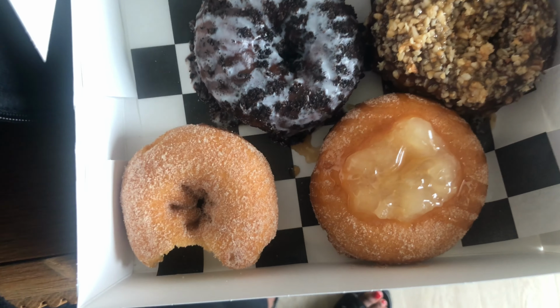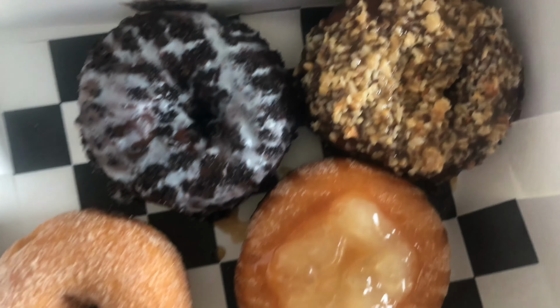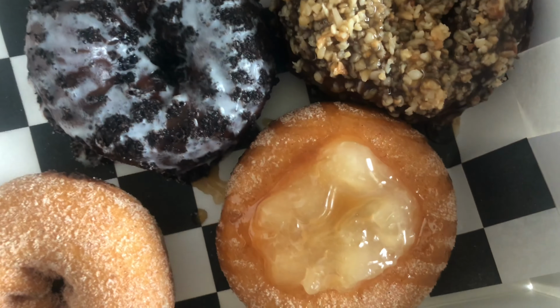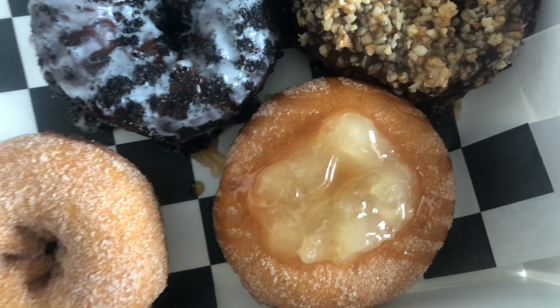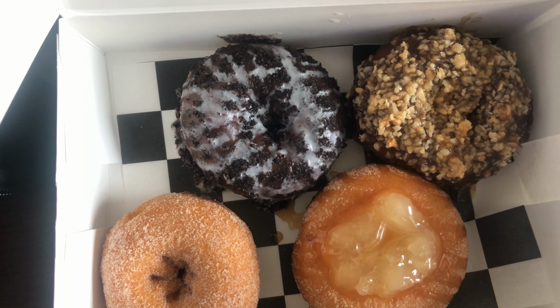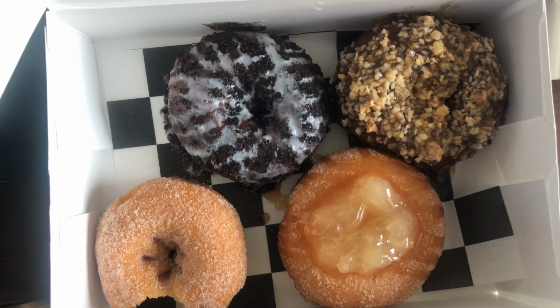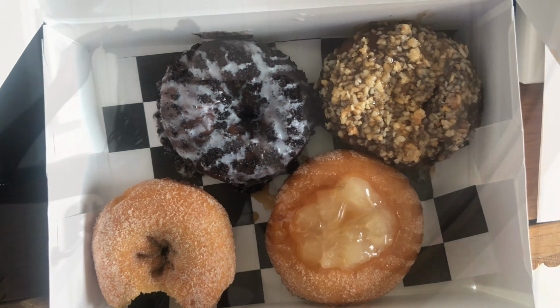Okay, so here are the donuts I got. You see, I already took a bite of that one. This one was the one they gave me for free. This one has caramel and macadamia nut on it. And this one has kind of like apple pie filling inside the donut. I'm obviously not gonna eat all of these. I actually don't know why I got so many. I mean, I originally got three, but then they gave me one for free. But he told me they keep well in the refrigerator, so I might just save a couple for tomorrow for breakfast.